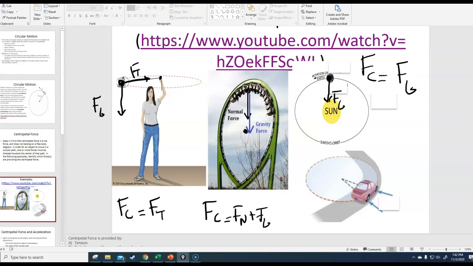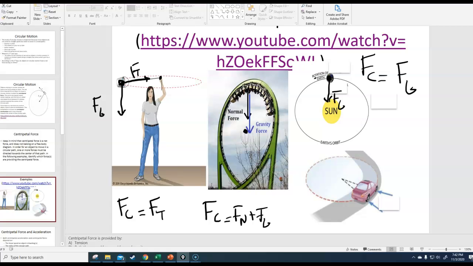Again, what I want to focus on is which forces are pulling the Earth towards the center of the circle, but if there's only one force acting, it has to be that force. Okay, in other words, if you turned off gravity, if there was no centripetal force, the Earth would just fly off into space in a straight line.